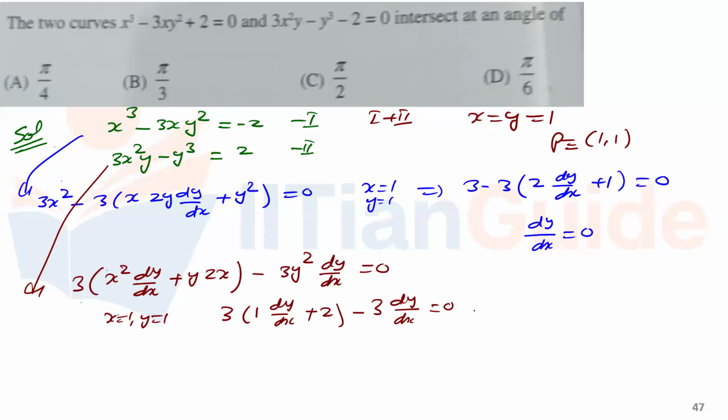Sir, using this equation, we are getting minus 1 upon 0, which is pi by 2. हाँ हाँ. No, using upper equation, we are getting how much? Sir, minus 6 by 0, which will be, I think, 90 degree angle. Answer is C. हाँ, आंसर इज पाई बाई 2. आंसर तो पाई बाई 2 आ रहा है, तो आइडिया लग गया था, पहले ही आइडिया लग गया था. ठीक है ना? Yes, sir.